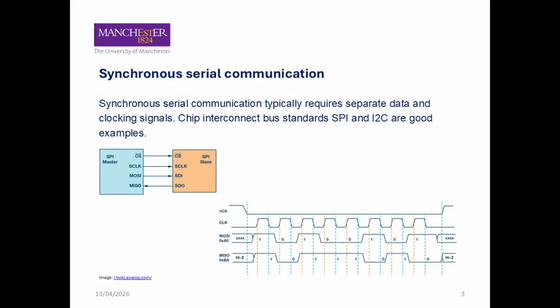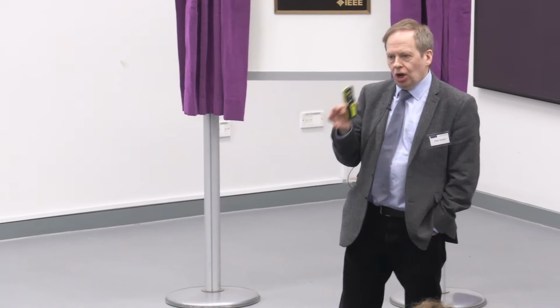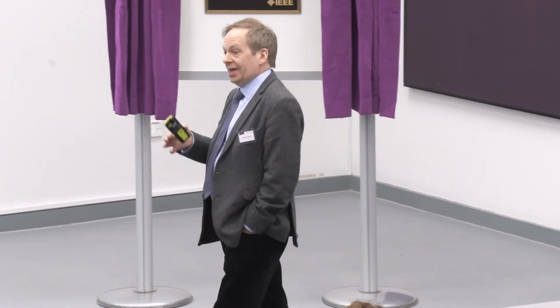So, the starting point. Let's go wired to start with. Forget wireless for a moment. Basically, back in the 60s, 70s, we were doing a lot of work with synchronous serial. This is where you have two systems interconnected, and a modern example would be things like SPI bus, I2C doing chip interconnect, where you have a clock signal and you have a data signal. And your clock signal tells you, in effect, when to sample the data signal, and therefore your data is recovered.